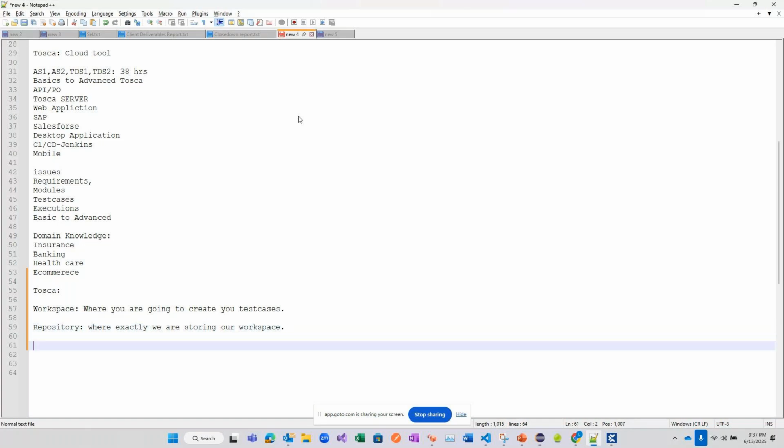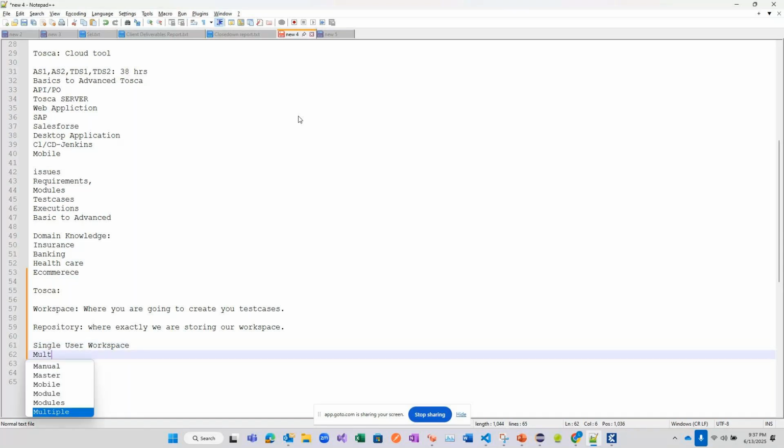In the repository we have two types of workspace: single user workspace and multi-user workspace. Let me explain this.